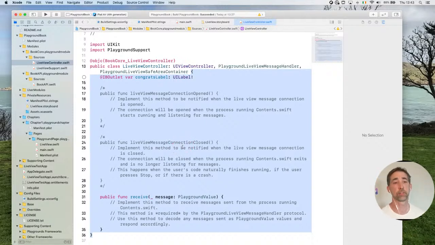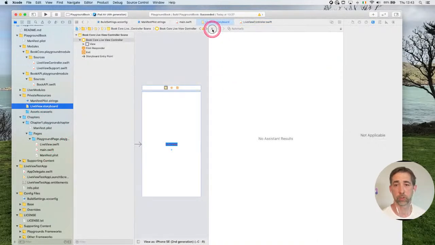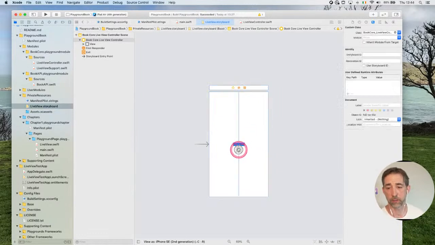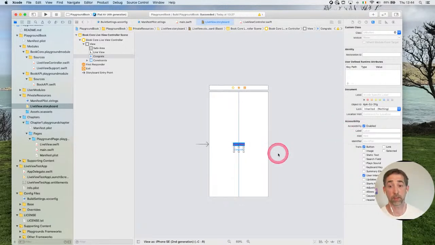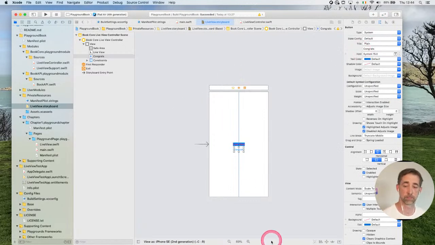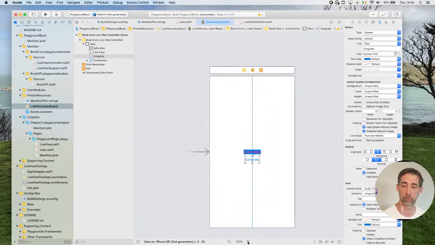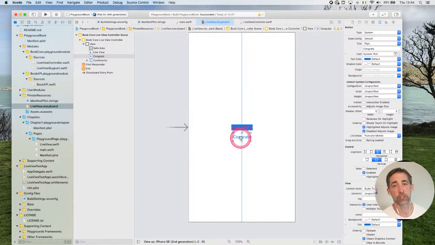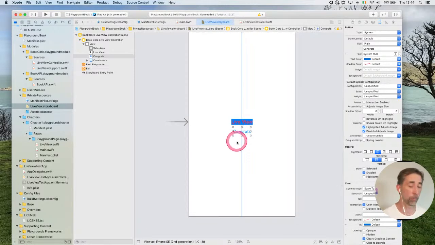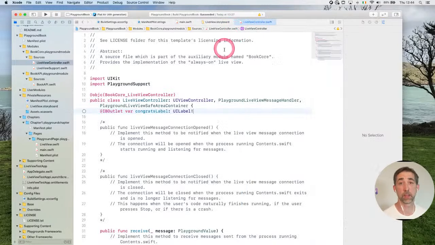Now the next thing I want to do is, if we go back to our storyboard, and in fact we'll close this for a second. Oops, I renamed that by accident. You can change your button title by just double clicking in there just as easily as you can by going over here to the attributes button and changing it there. We'll zoom in a little bit so we get a better view. So now we want to have an action. So when someone touches that button, we want to run some code inside our live view controller. So we'll go back to that. We can also access it up here in the tab bar. Lots of ways to get to the same thing in Xcode usually.